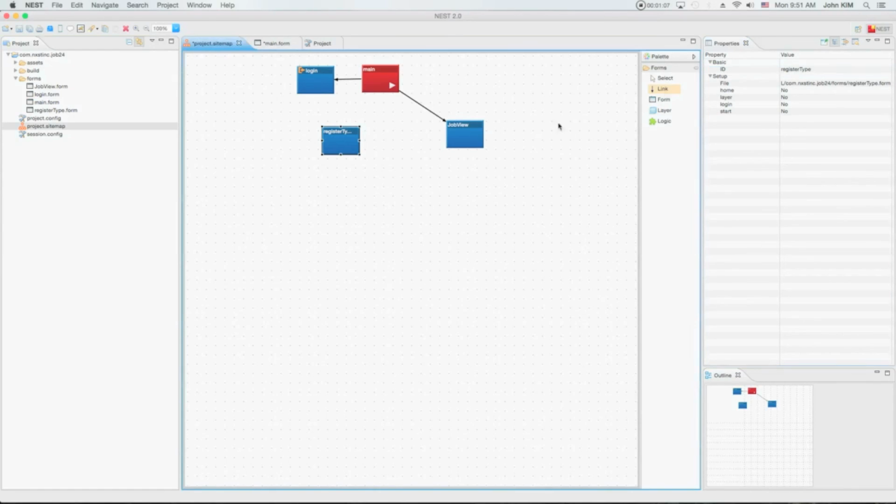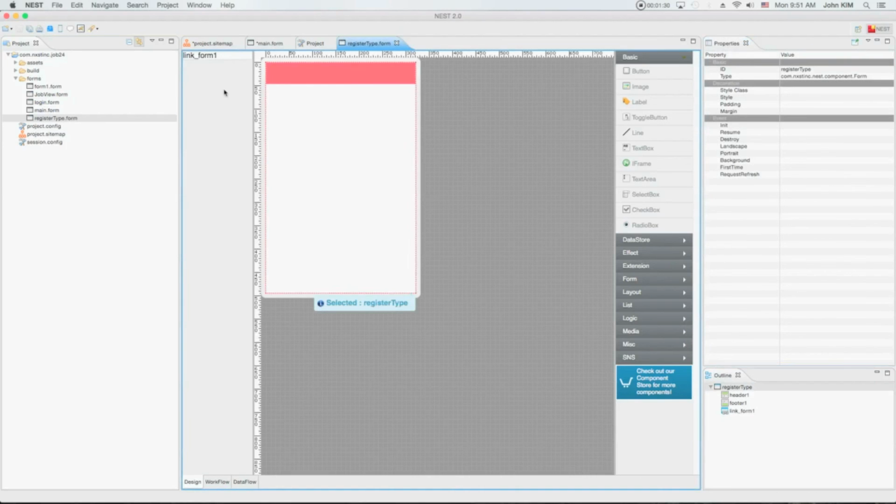The main form is indicated by the red box, and the start form is indicated by the play arrow on the box. And in this instance, the main form is the start form, and right now, as I mentioned before, we're linking all the forms together.